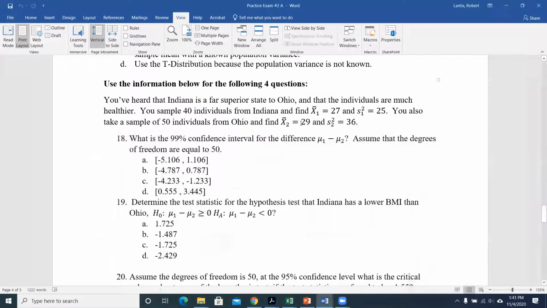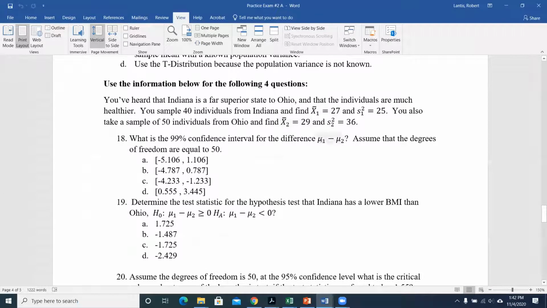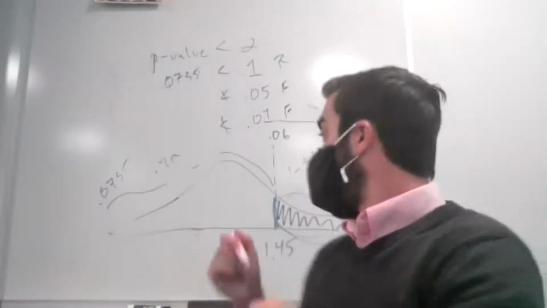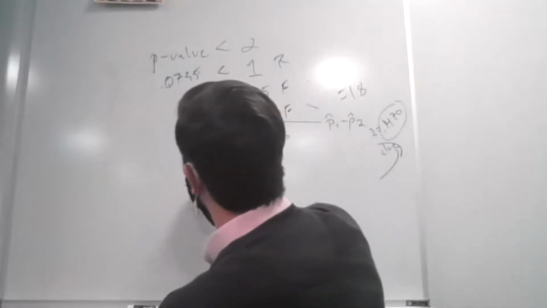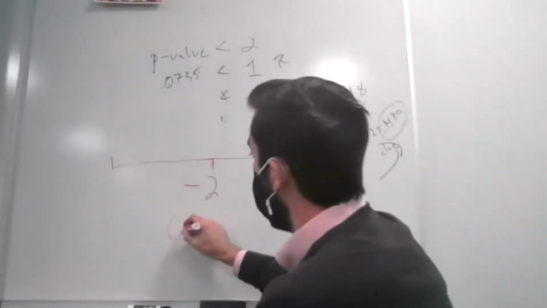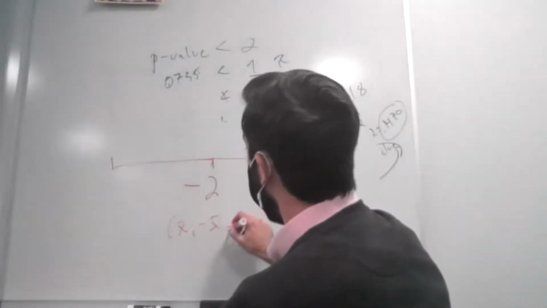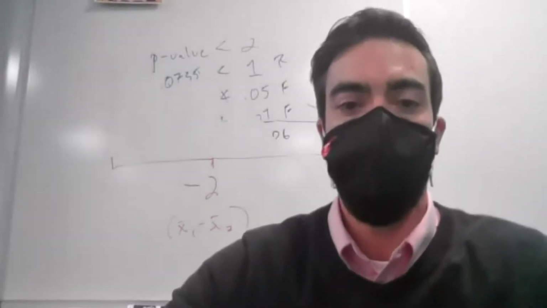Now, if I look at what I was given, group 1 is 27, group 2 is 29, right? We're told here, group 1 minus group 2. So I'm building my confidence interval around the sample difference of -2, right? So what I'm thinking about doing here with my confidence interval is building it around that sample difference I found, which was -2, okay? So -2 should be smack dab in the middle of my confidence interval.